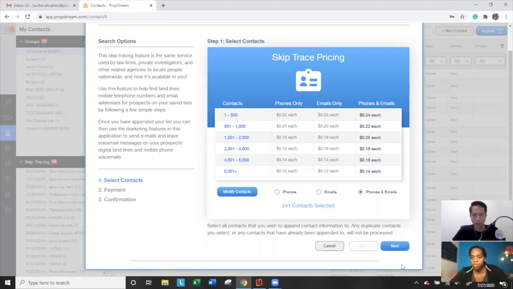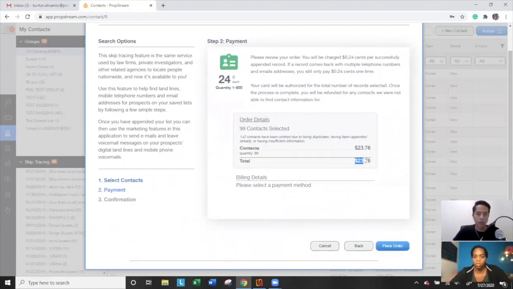So in the next page, it's going to show you an authorization amount and hold amount. It's going to say, this is how much the hold amount is, $23.76. It's going to remove any LLCs or duplicates or any corporations from your list because we can't skip trace it. So we let you know, hey, we noticed that's how many there are in this list. So there are only 99 possible skip traces that we can perform.